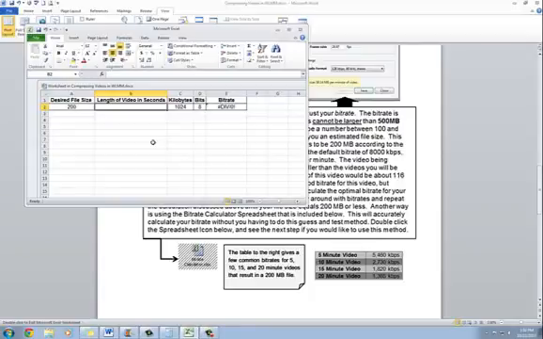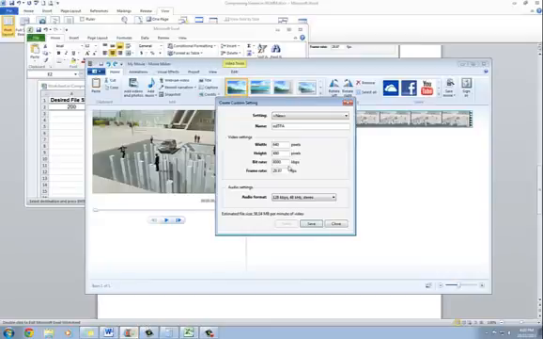Alright, so the only thing I need to know to use this calculator is the length of my video in seconds. The video I'm using is 1 minute and 53 seconds, so in strictly seconds, that's 113. I need to take that number and just type it in this B column under length of video in seconds. And then I hit enter. As you can see, it'll calculate my bitrate for me. And I can just copy this number and then put it in the bitrate box in Windows Movie Maker.